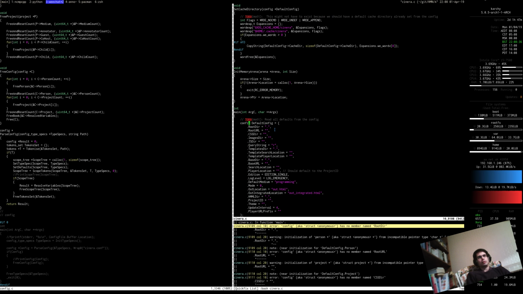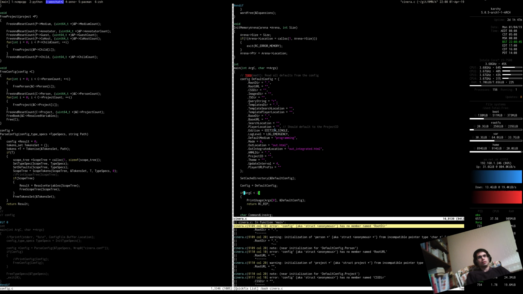So the config default conf, and I think this is simply a case of just reading the old defaults in the config. I think this is just a case of it just all goes. Personally, that's what I reckon.